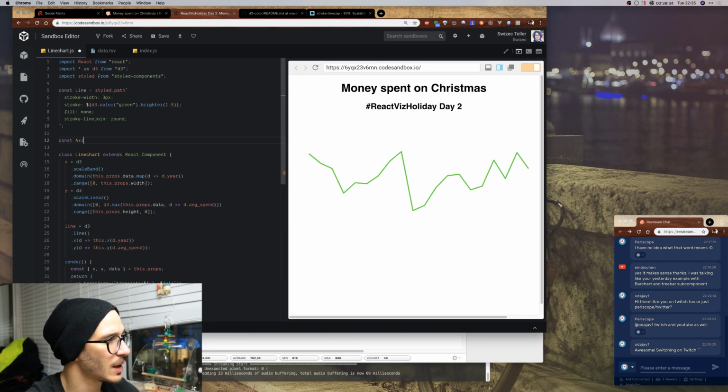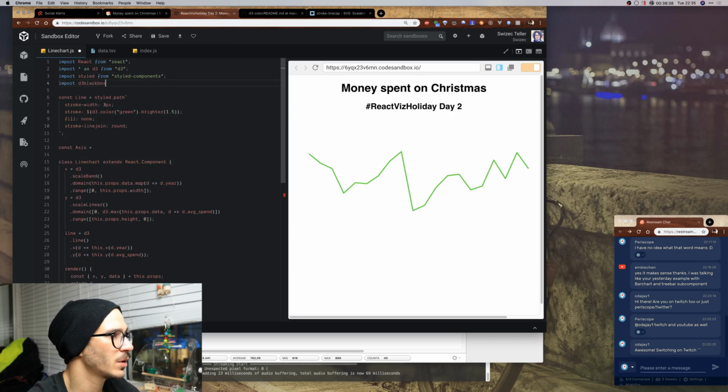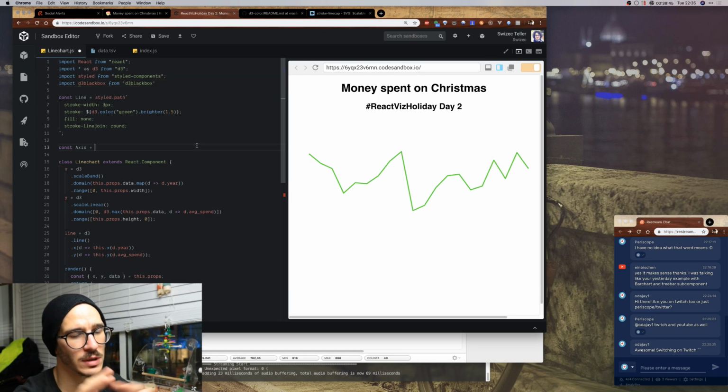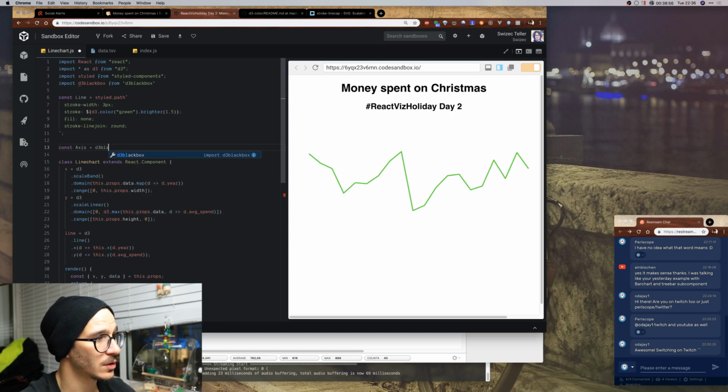We say const axis equals import D3 black box from D3 black box, and this lets us essentially wrap pure D3 code in a, what's it called, in a React component. So we take D3 black box, which gets an anchor and props.